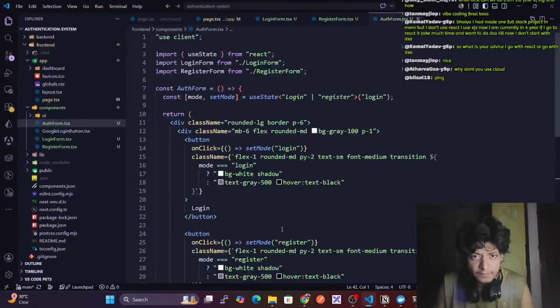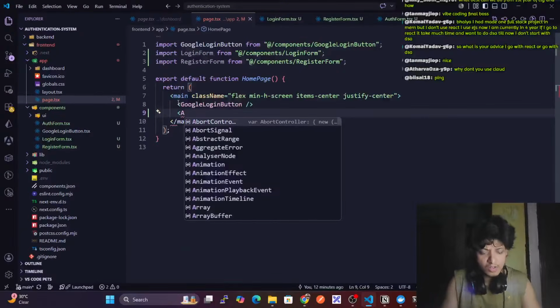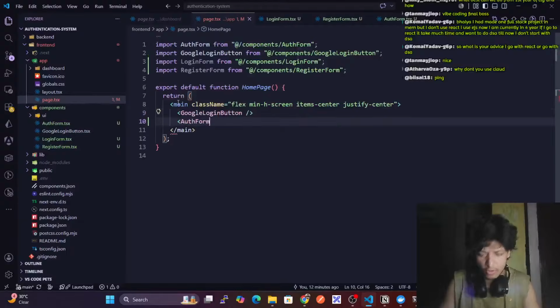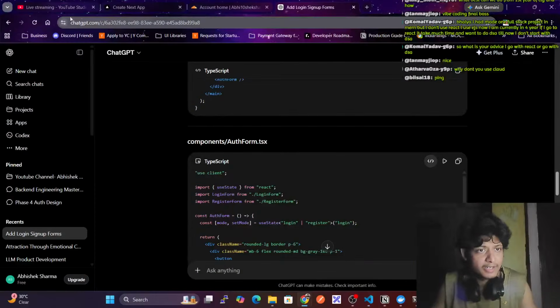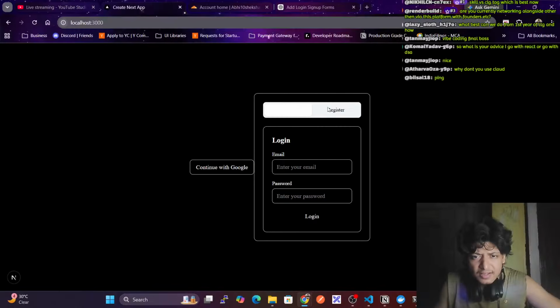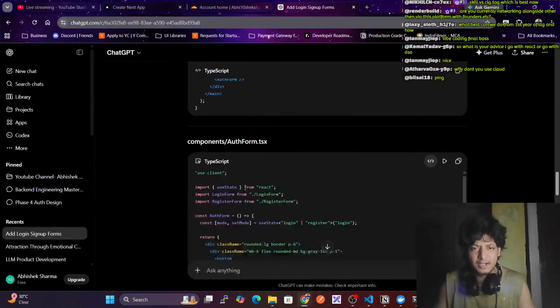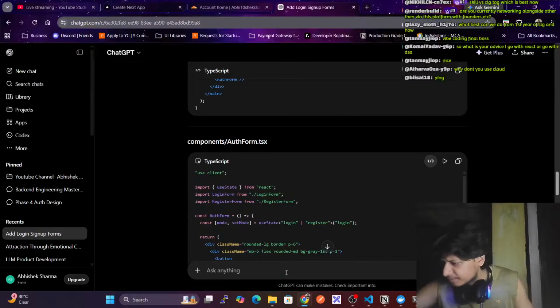We have this auth form, and then we are rendering this auth form. And if I go, what are we getting? We have this register login. Okay, let's make this UI a bit better.